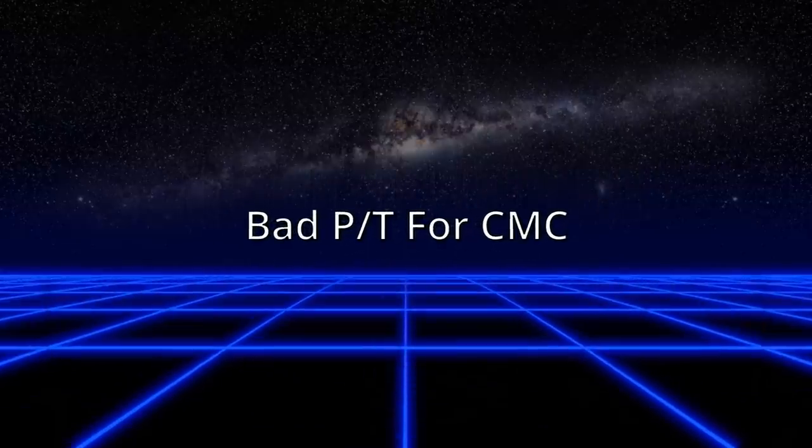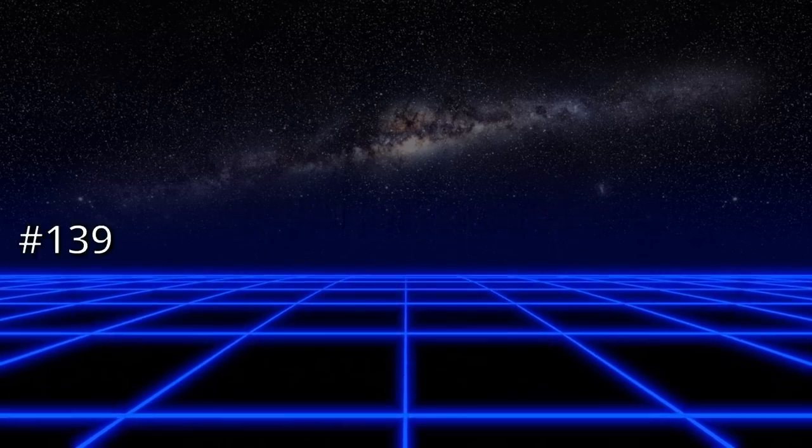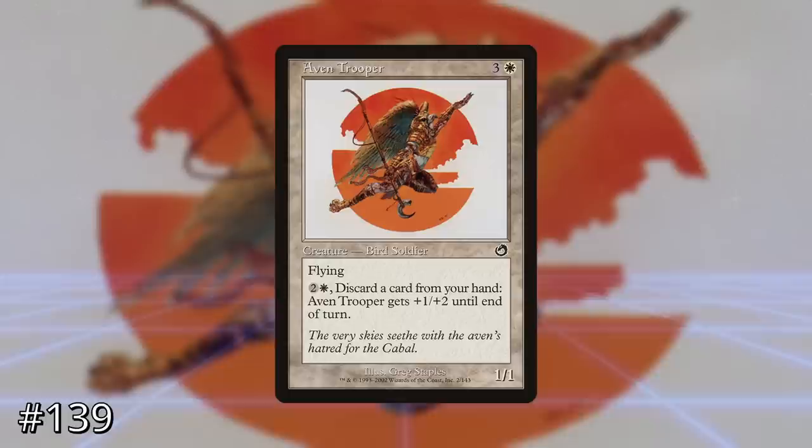Bad PT for CMC. These creatures have low power and toughness relative to their mana cost. Coming in at number 139, we have Avon Trooper, which costs 4 mana for a 1/1 flyer. But don't fret, you can pay 3 mana and discard a card to give it +1/+2.